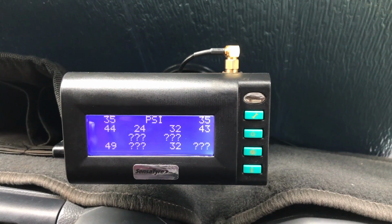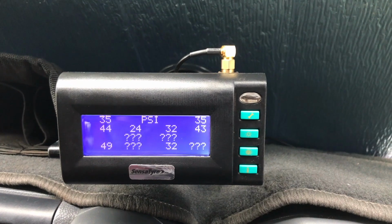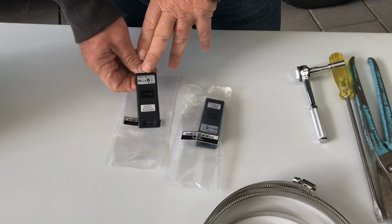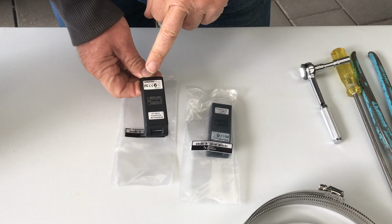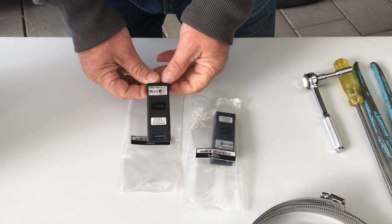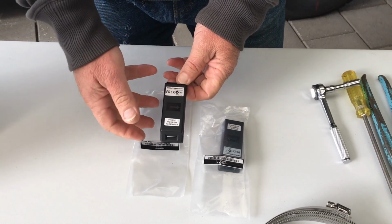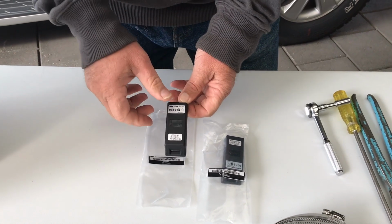Why don't we now take a look at how we set up the transmitters to the actual rims on the car. So I want to take this opportunity now to show you the actual sensor that goes onto the rim. So here it is down here. These are the sensor units that we're using on our particular setup that get attached to the rim. Now they're each coded separately, and that coding is used for setting up your unit so you know whether it's a left-hand wheel or a right-hand wheel.